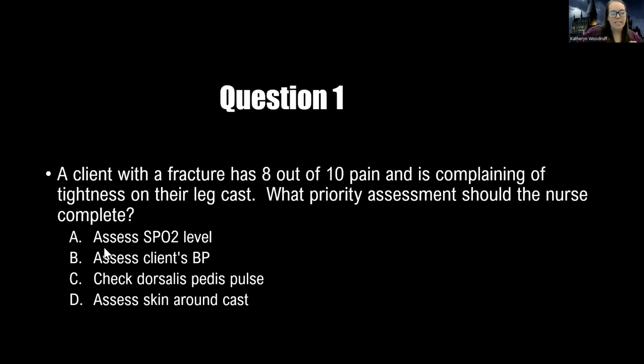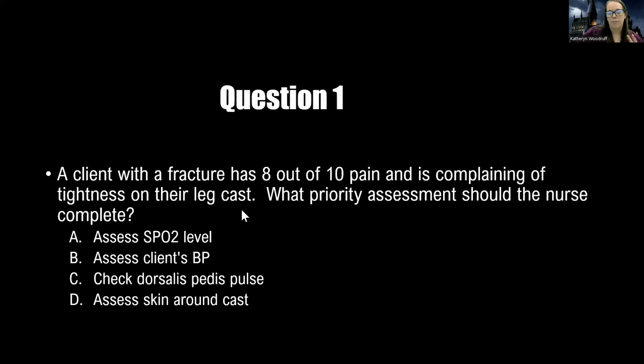So first I have assess their oxygen level. Professors love to throw this SpO2 in because a lot of times you guys go into ABCs, you're like, oh my God, got to check the oxygen level. It has to be this, but not always necessarily. So when it says assess SpO2 level, obviously it seems like something I would want to check, but it seems like they got a fracture and they've got a problem on their leg. So I'm thinking it's probably something associated with their leg, but let's keep going.